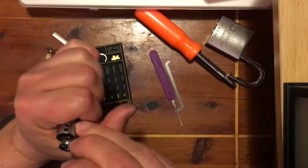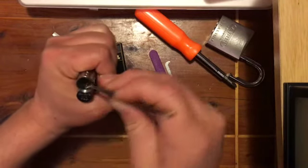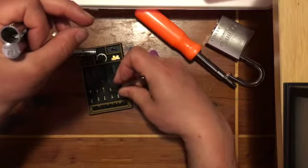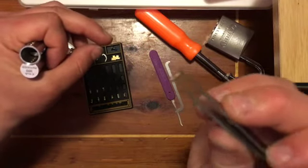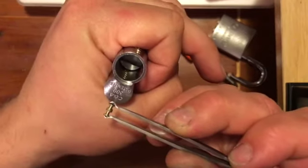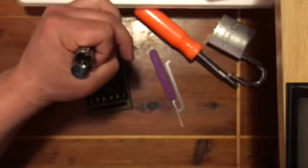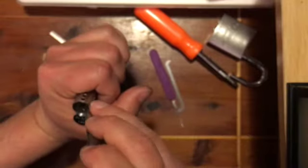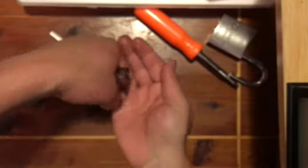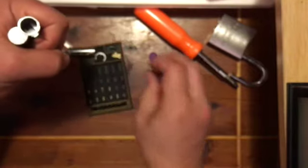Next up, we've got a lot of strength behind this one. Got a double spool here. Beautiful little double spool. Try and focus on that a little if we can. A lot of spring behind that, so I'm guessing we got another double spring maybe? No, maybe not. Let's see if it'll come out. Oh no, just felt like there was a lot of spring tension behind that one, but I guess not.